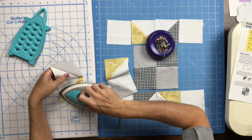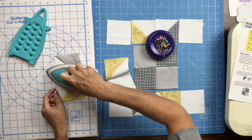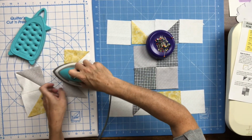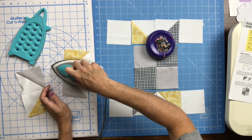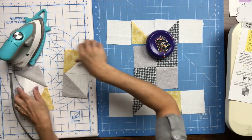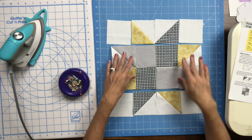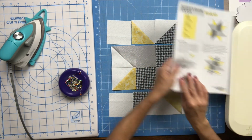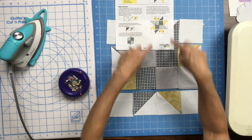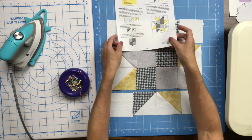So to press these, I'm going to press them opposite the way the seam is going in the middle. So in my case, that's going to be pressing them both up towards the top of my block, which is opposite what the seam is on my center 4 patch. So now I just double check my layout, and I can see I've got everything in the right spot compared to the pattern. I've got yellow on the top here, gray on the top there. My 4 patches lined up correctly, so I know I'm ready to sew these on because they're correct.